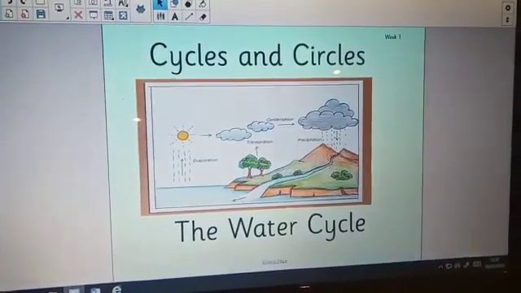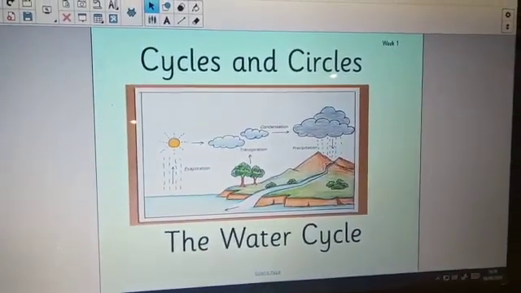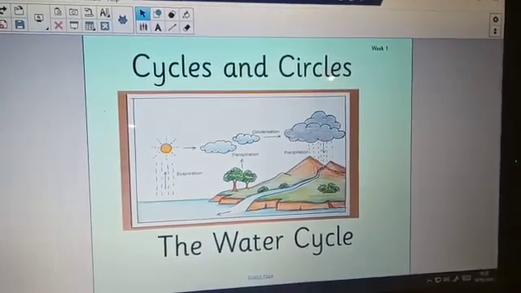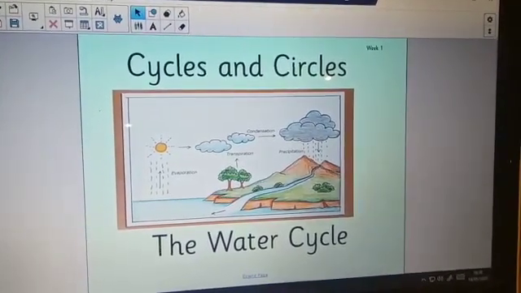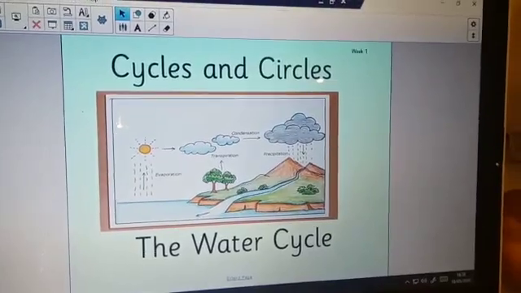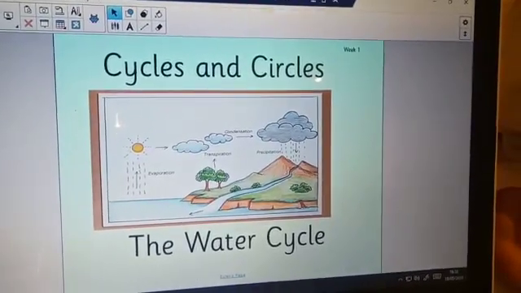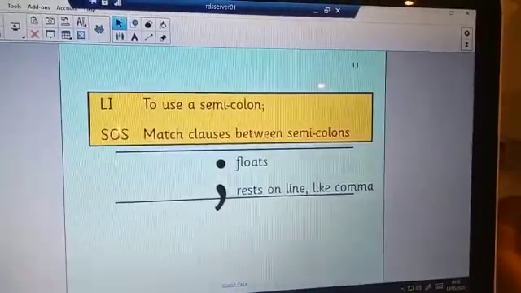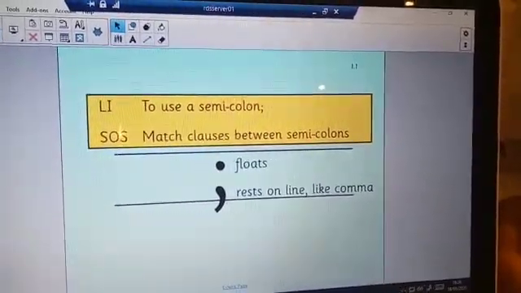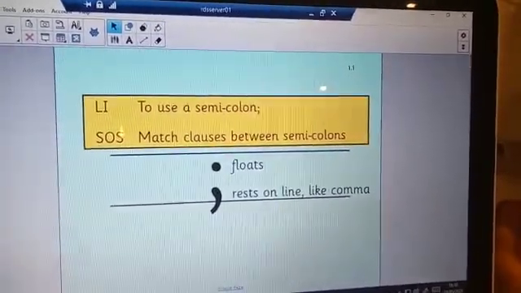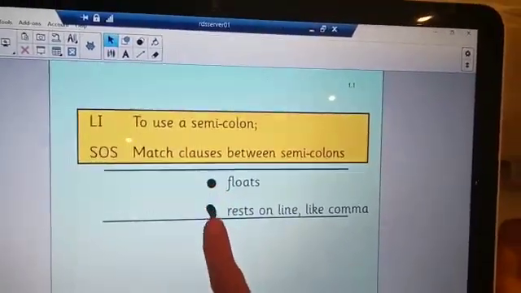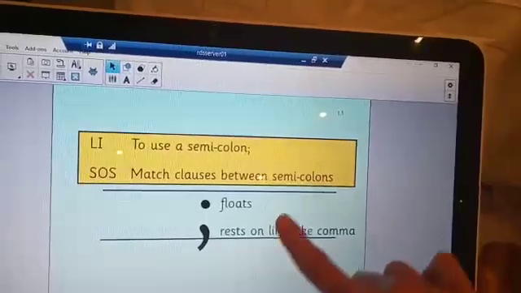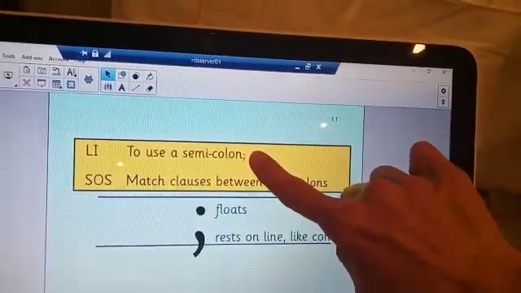For today's writing, we're going to capitalise on some of the learning from Mrs. Brooks last week. She was looking at the states of water, sometimes as solid, liquid or gas. We're going to be thinking about that today in our writing. And we're going to learn how to use a semicolon. Can you see that the semicolon appears as what looks like a full stop floating above a comma? This is what it looks like in relation to the preceding letter.